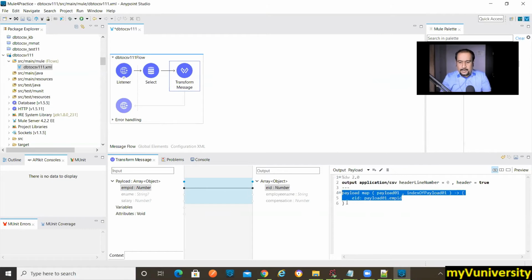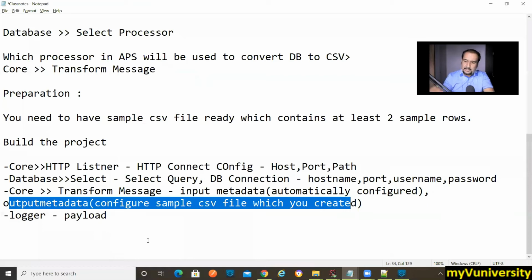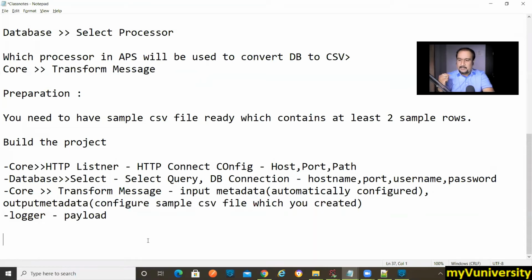What is this code called? This code is called, rather I uploaded as my WhatsApp status a video which is related to this one only, DWL. In the morning, which I will just replace now. So DWL is nothing but Data Weave Language. I suggest you go and check that. Maybe after the session, after half an hour, I'll replace that with another video.